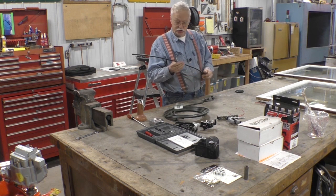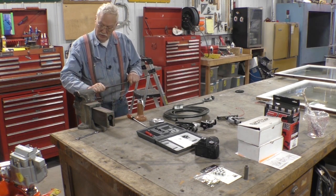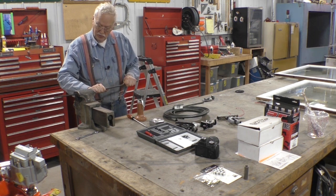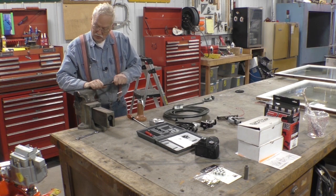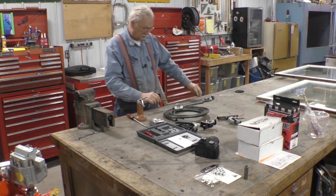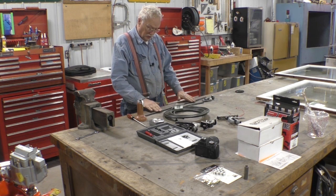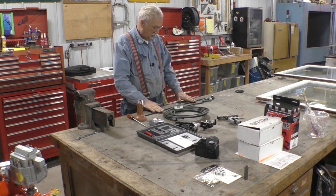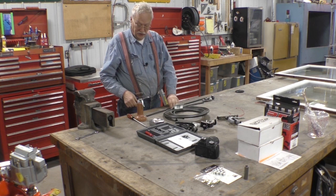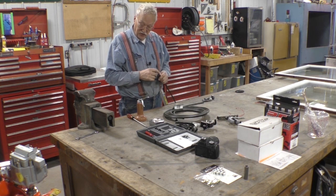Now what we need to do is straighten this some more. Not too far. Straight enough. Now, the first thing we got to do is make an inverted flare, a double inverted flare.